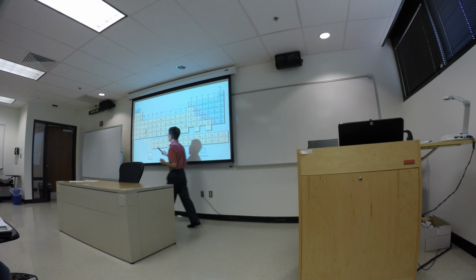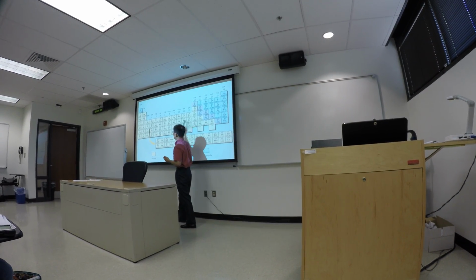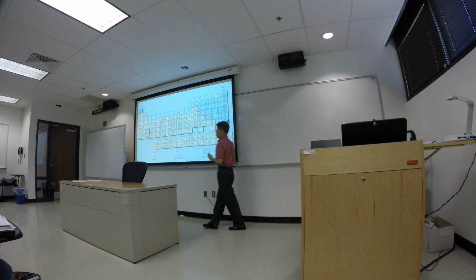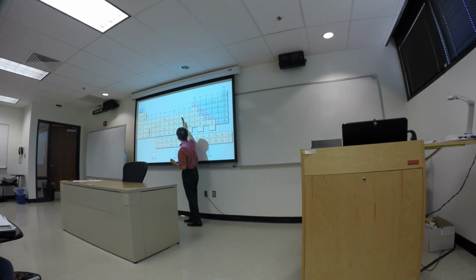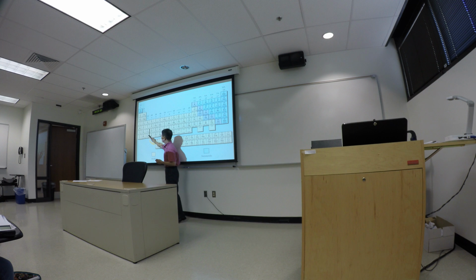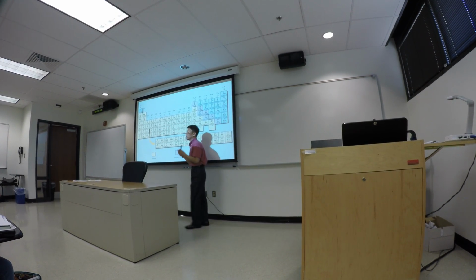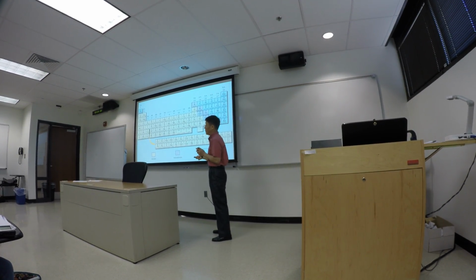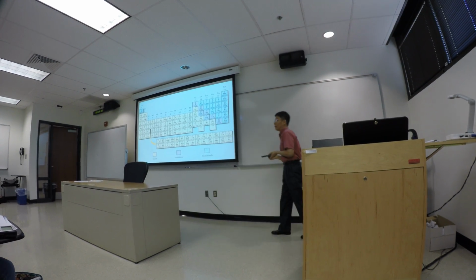But 1A and 2A, and the 3A is not in this region. These are actually the group 3 elements there. And 3A starts here and goes all the way to 8A. And maybe something you notice, why does 1B start here instead of here? Well, that has something to do with the number of what we call the valence electrons of those elements. We'll talk about the valence electrons in chapter 7, chapter 8, or later in the semester.